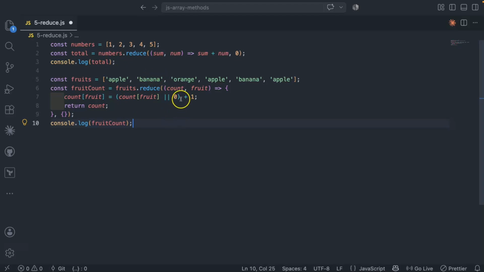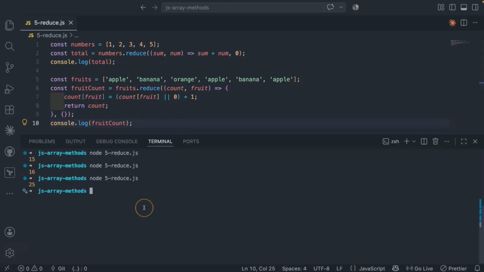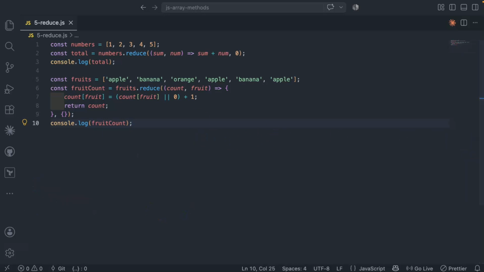If it doesn't, it sets the value to 0, then adds 1, and it goes through everything in the array. Here I can run this and you can see we have apple 3, banana 2, orange 1.